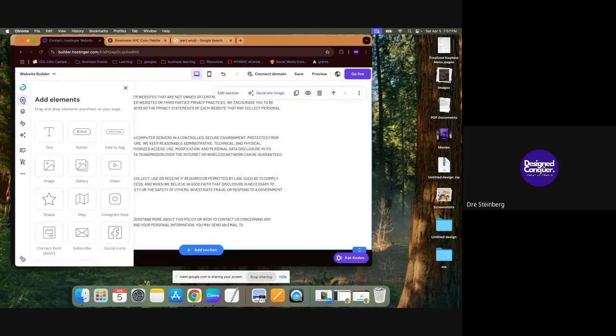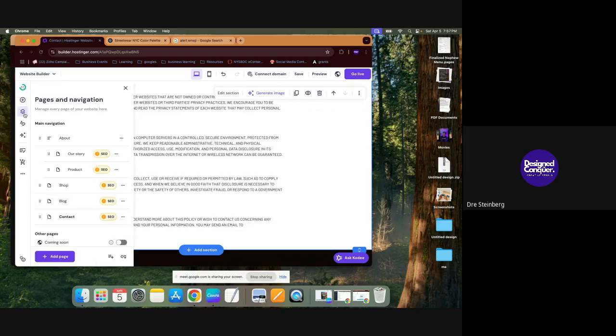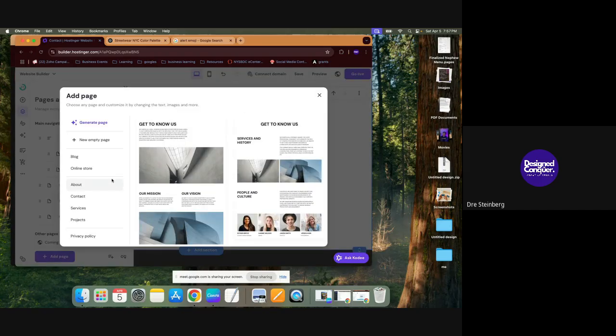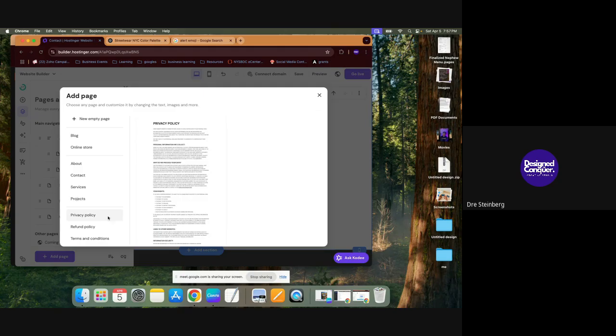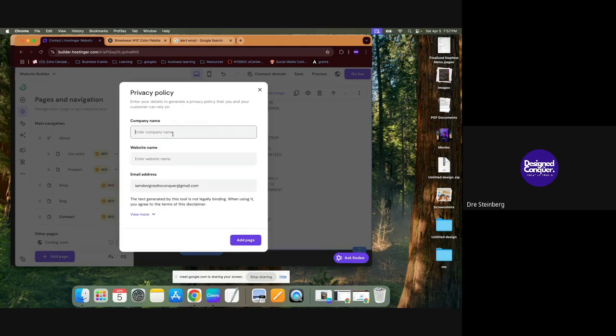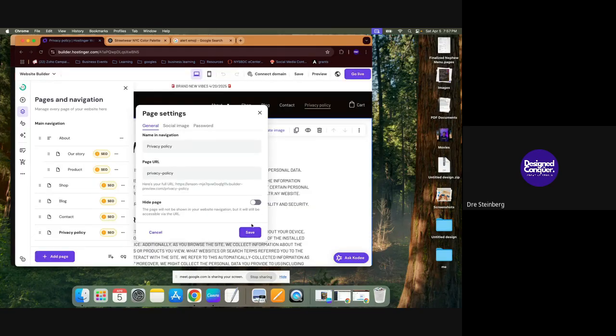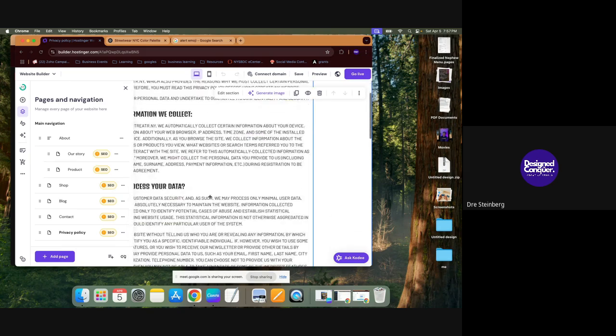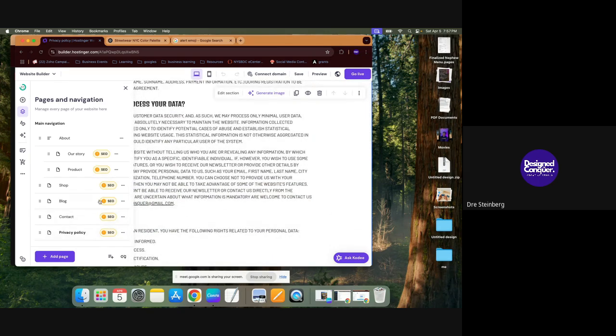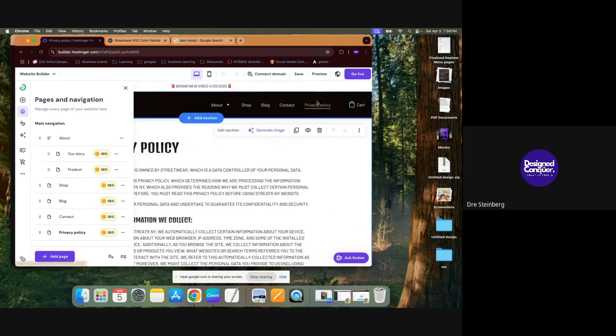Or you can go to pages, create a new page, and have the policy page be a policy page. Generate that page for you with the title, with the name. You press save. Now you have a policy page. The policy page is shown here.